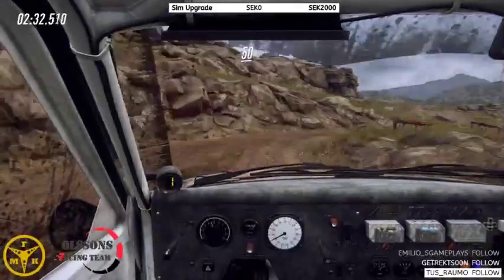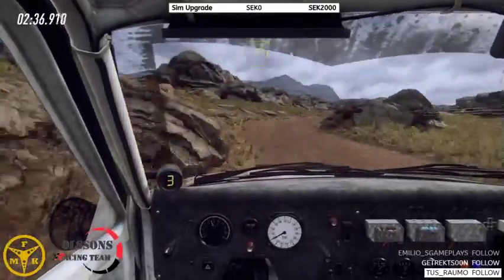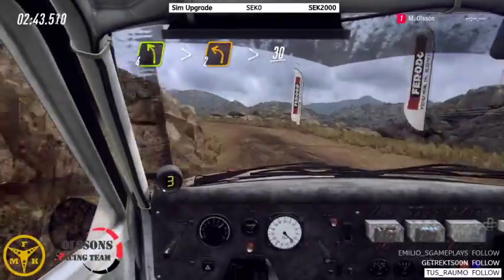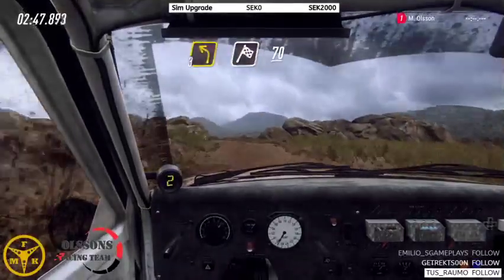50, keep left, into 4 right, don't cut, into 4 left, extra long, tightens 2, tightens, 30, 3 left long, over finish, 70 to stop.